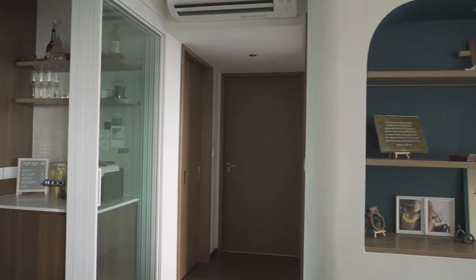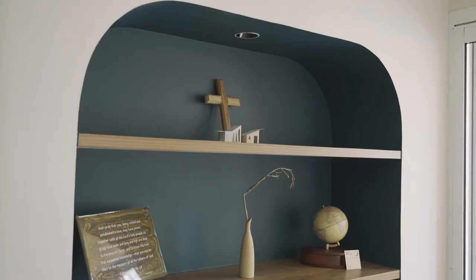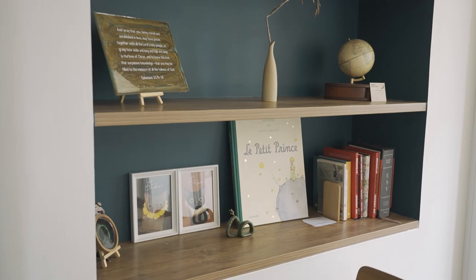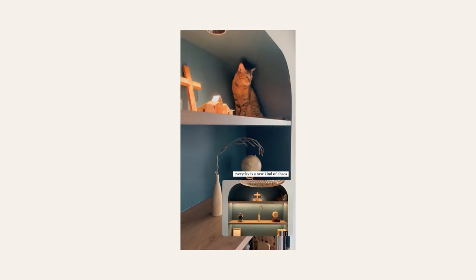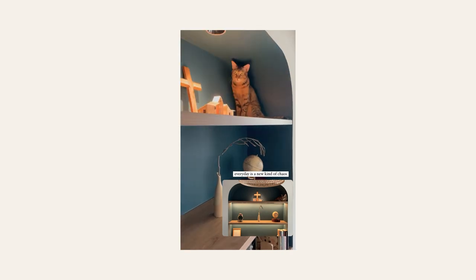We knew that we always wanted a niche wall, we just didn't know exactly where to fit it into the design and how it would look. The quite deep ocean blue as the background is quite different — it suited our needs. We do have collectibles and we like to style them with different things. In the end, the cats took over the space, and one of our cats, Amber, she likes to sleep and sit there.